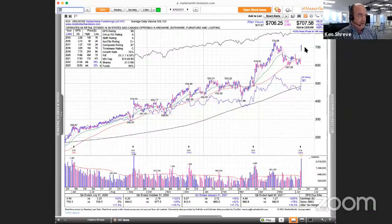No, that's true. This was just a really strong open for RH, but the earnings report, like you said, was really outstanding. You can see earnings up 285%, revenue up 78%. Initially, RH was looking at sales this year. They were forecasting about 15 to 20% top line growth, but now they think it's going to be closer to 25, 30%. So the company has a lot of things working in its favor.